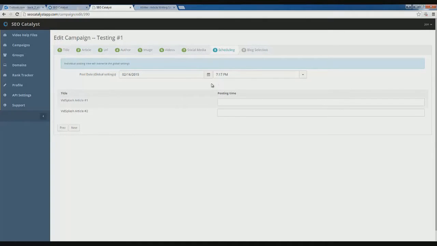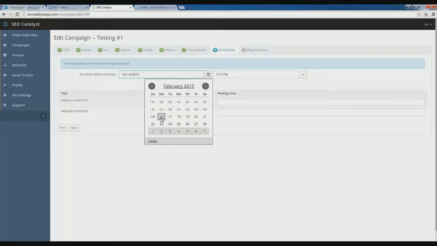So if you plan on scheduling, and you probably do plan on scheduling posts if you've purchased SEO Catalyst, because that's one of the things that this is good for, scheduling out PBN domains and money sites and whatnot. But I want to show you these articles now, so I'm actually not going to schedule them. I'm going to see if I can just publish them now.